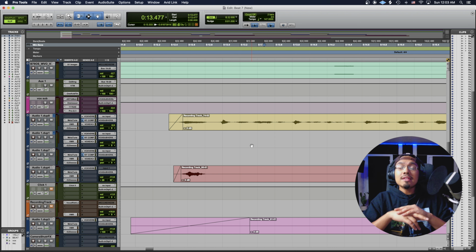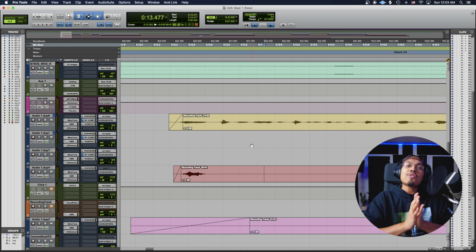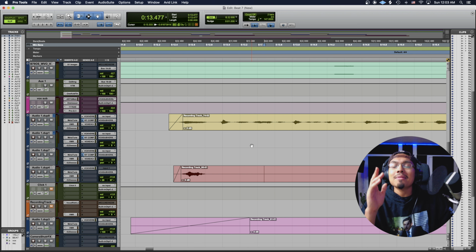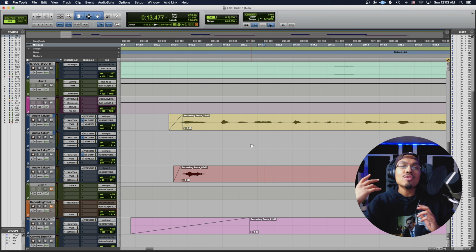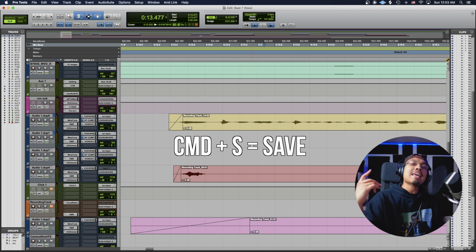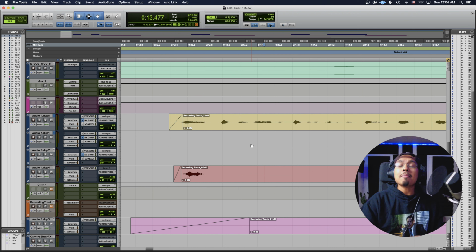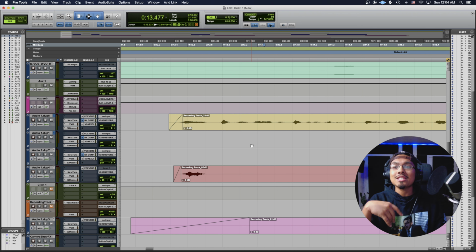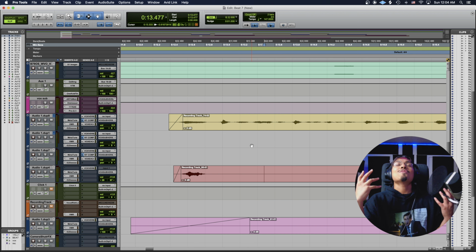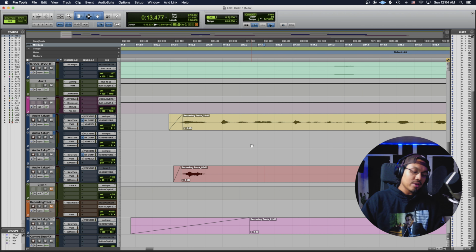Super easy. The next shortcut I'm going to show you guys is what I do every 5 seconds in any session I'm in. If you are a video gamer, you do this all the time. It is Command S to save. Pro Tools does give you backups every so often, whatever you program it to do, but I recommend doing Command S after you do damn near everything. We've all been there. We've all had our nightmare sessions where we lose something so vital to us. This is the way to avoid that. Just Command S, super easy.